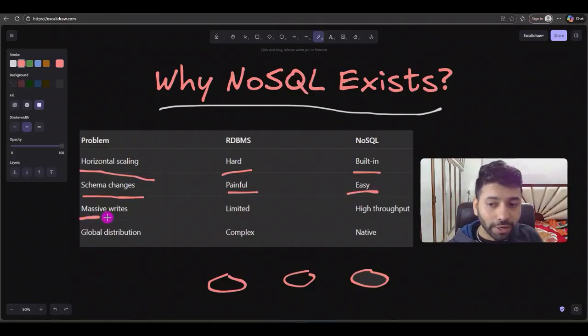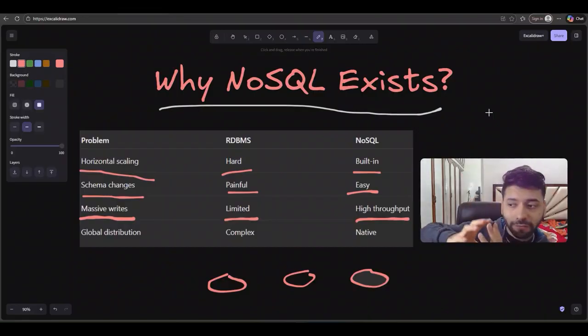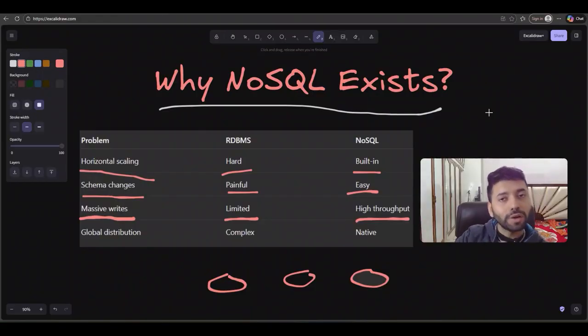Next, when we talk about a point, say there are a lot of write operations happening. So in RDBMS, we have kind of limited scope for that, but in NoSQL, we have high throughput. So in case we have massive writes, NoSQL is generally better in handling that case, because again, as we discussed earlier, when we had to scale the read operations, we use the replicas in SQL. But when we talked about scaling the writes, we required sharding, and hence it becomes difficult, right? Whereas in NoSQL, it is known to handle massive writes, okay?